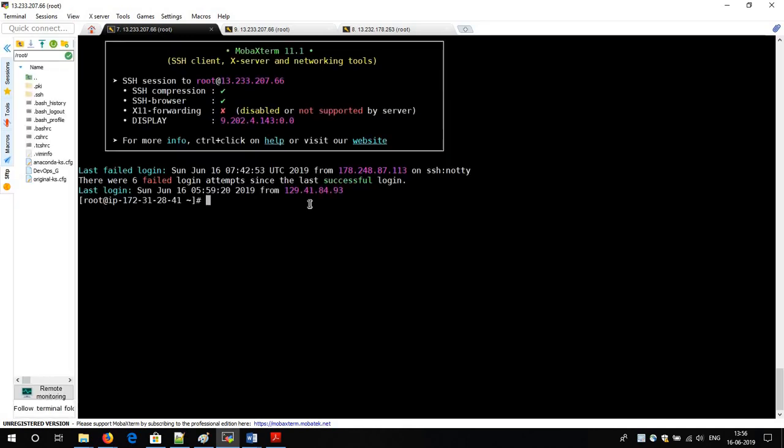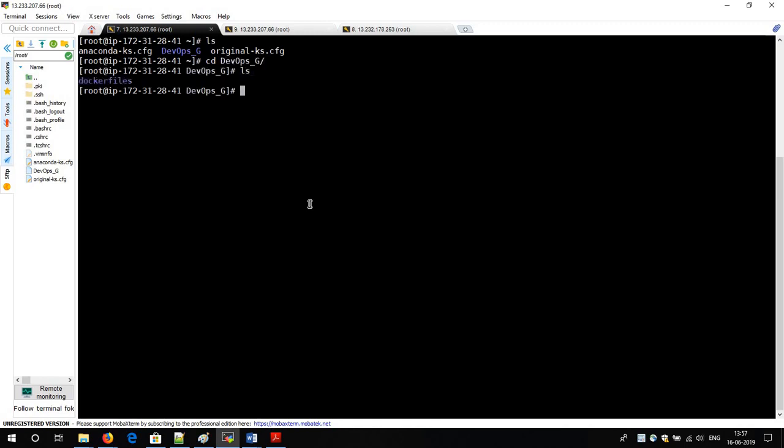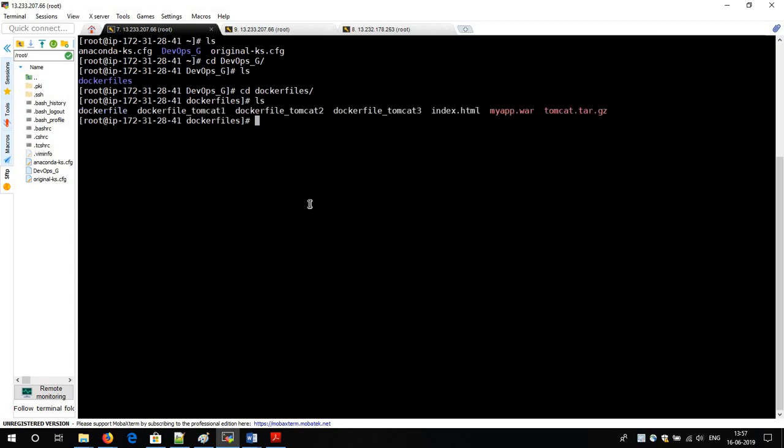Will a new image be created, or will Docker run the same command? So now see what I am doing. Let me go to the directory, as my server got hanged so I restarted it. cd devops, cd dockerfiles. I am inside the directory. So now I will run this command: docker build -t my Nginx, you can give any name. And dot means the present working directory.